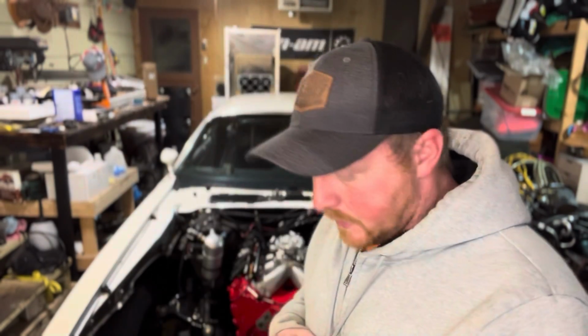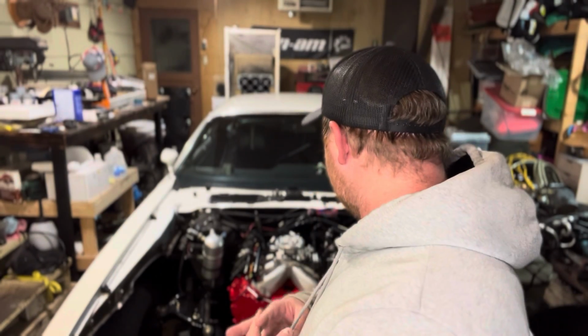I ordered flanges for it so that we can start with our collectors and work down that way. Plan is for me to do the exhaust. Tentatively, we'll see how that goes. But like I said, I'm not gonna spend money when we got the parts already. So we're going to go ahead. Like I said, I've test fitted them already and they leave plenty of room.